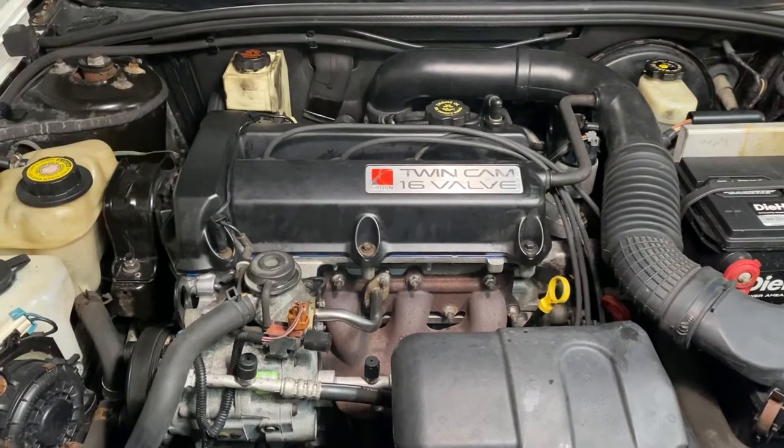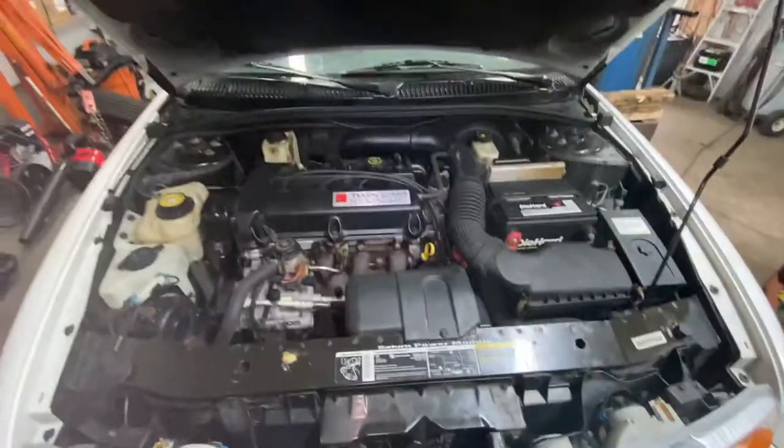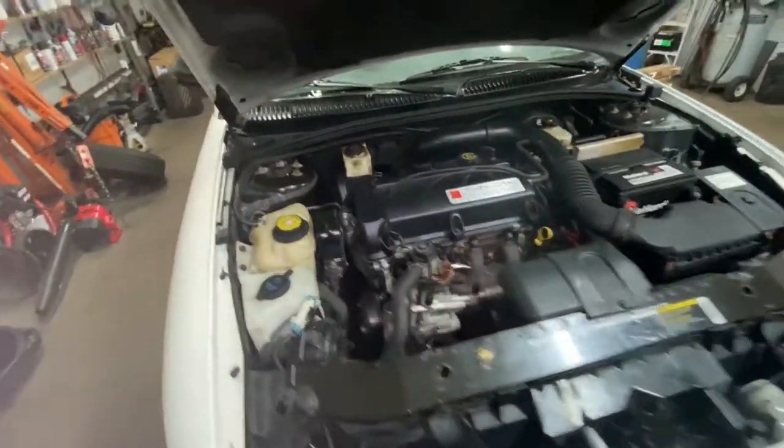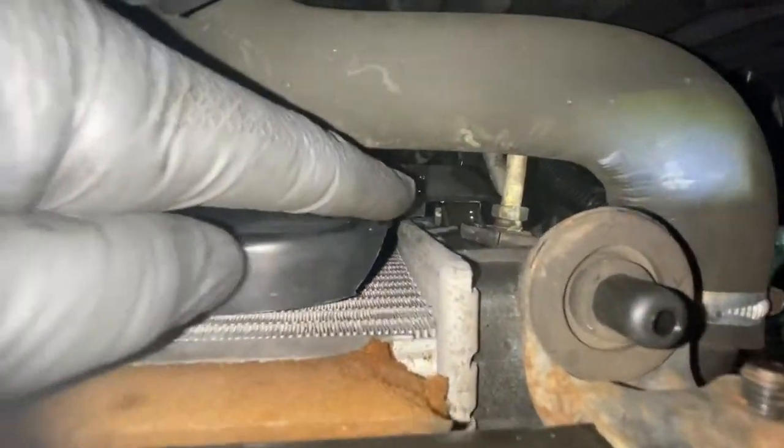I'm gonna, like I said, bring it up to operating temperature, check underneath, make sure there's no leaks. Okay, so I had it running a good 20 minutes. I checked over here, all in there, everything's good, no leaks or nothing. The only problem, and it wasn't what I did, is over here, now that we're near the radiator, you see right there? You see it leaking over here? Now you see this?